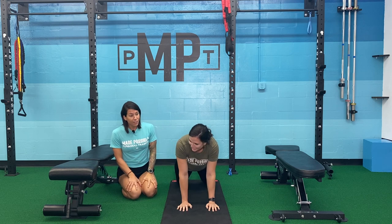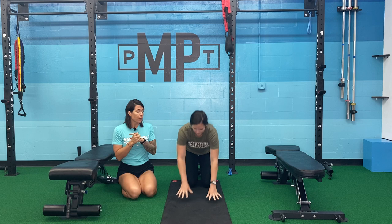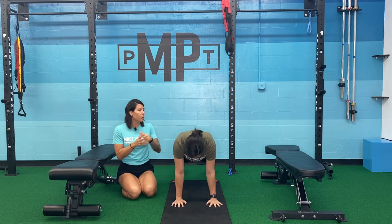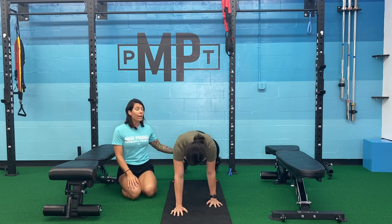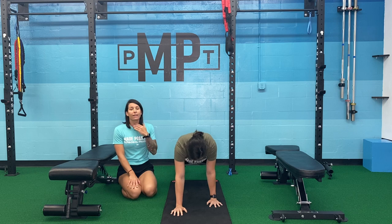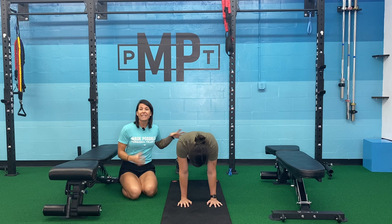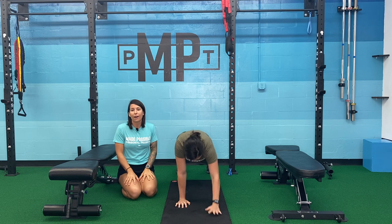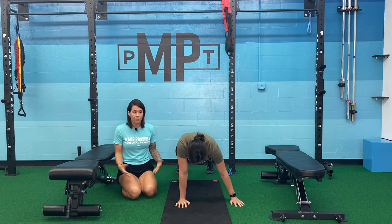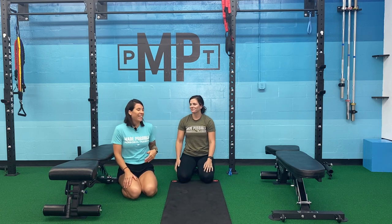How's that feel, Taylor? Good. Where do you feel it? She's feeling her core, because of the lifting of the arms, her core is having to work a lot harder. One more thing I want to mention — go back up to the high plank. When you lift a hand off the ground, your immediate instinct is to pull the weight away from that side of the body to help yourself. That's what we don't want to do. So what she's going to do before she lifts that hand is dig both feet evenly into the ground and really flex her butt hard as she's lifting. It's not going to be perfect, but that's what makes us better — practice.